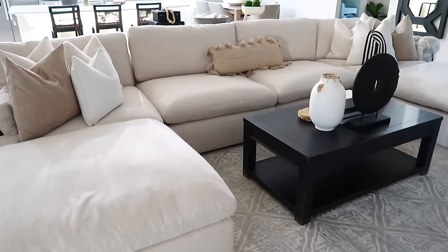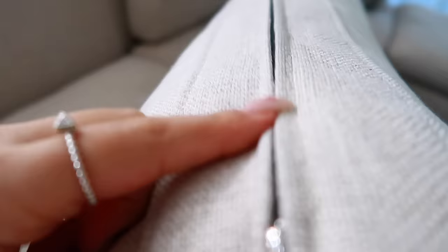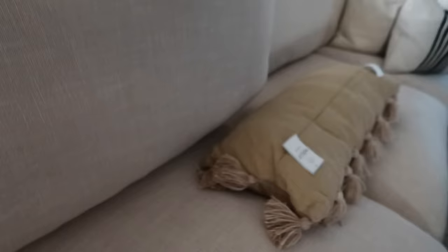Again, worst case scenario, after years and years and years, that does happen, you can totally replace the foam inside of this. You can add stuffing in. All of these are completely removable. All of them are completely removable themselves. And by that, I mean the zipper. So you can remove them off the back and vacuum back here. You can remove them inside with the cushion and zipper and clean them as you will.